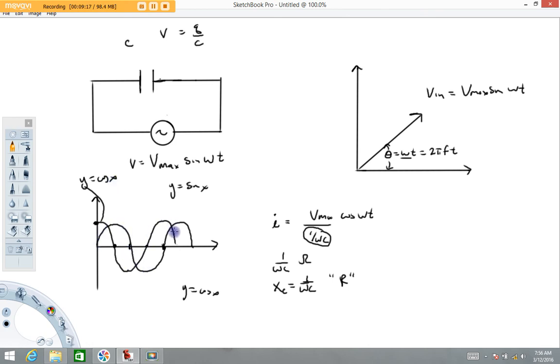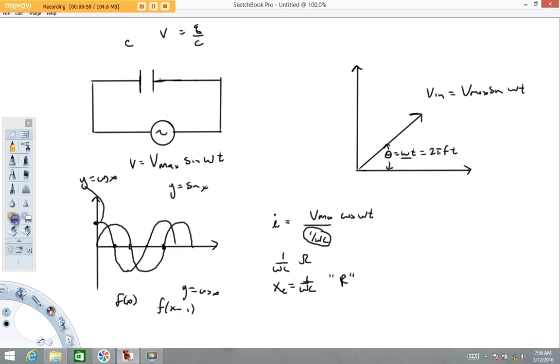I probably should have done them in different colors, but the important thing here is how do we turn a cosine wave into a sine wave, right? And this has to do with horizontal shifts. Remember, if we take a function f of x and we look at f of, say, x plus 1, the f of x plus 1 would be shifted left by an amount 1. If it were f of x minus 1, this would be a graph of f of x shifted right by an amount 1, right?